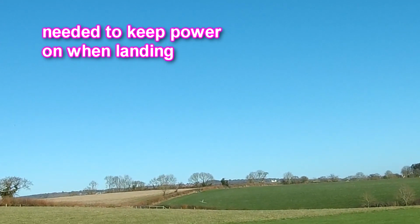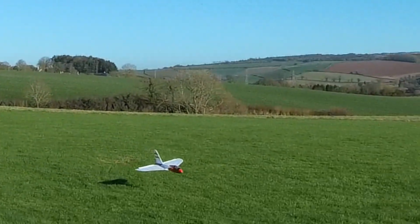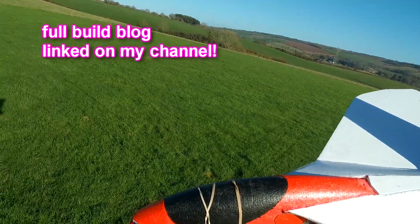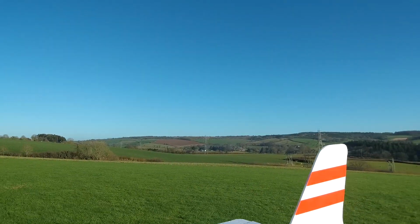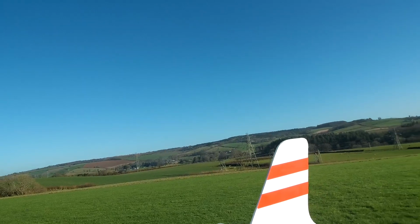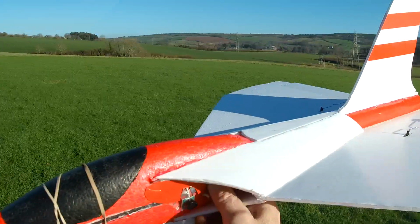Nice enough glide. Hey! Well, that flies like a treat. A little bit underpowered probably. It did turn out a bit heavy. But half throttle, three quarter throttle, fine. And I've got a feeling the EDF is not getting full power with the speed control I've got in it. But I'm well pleased with that.